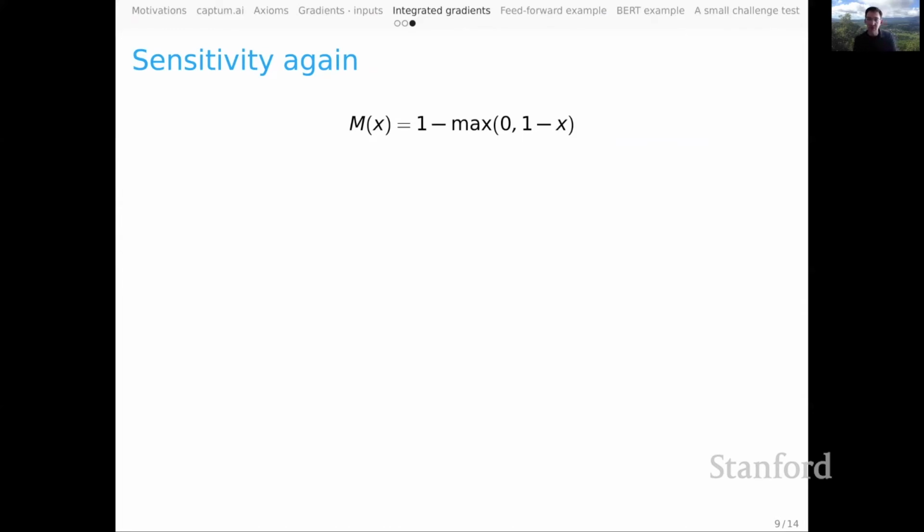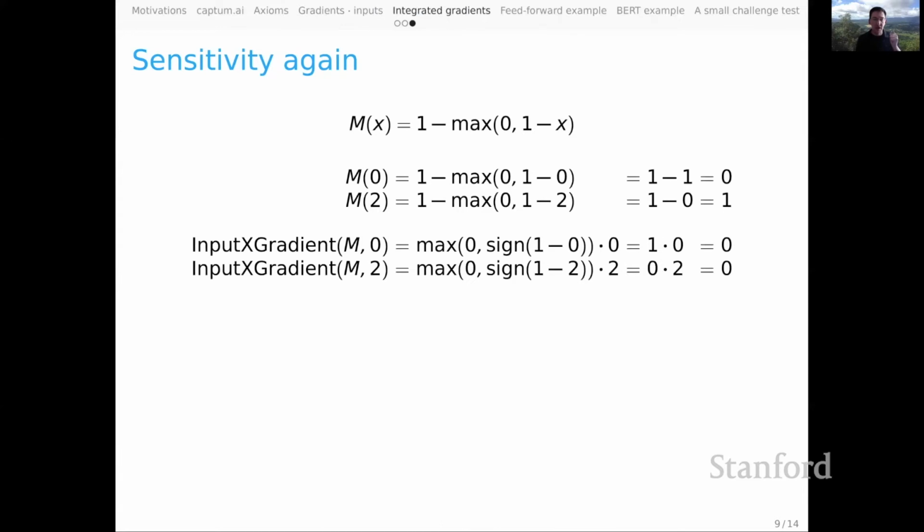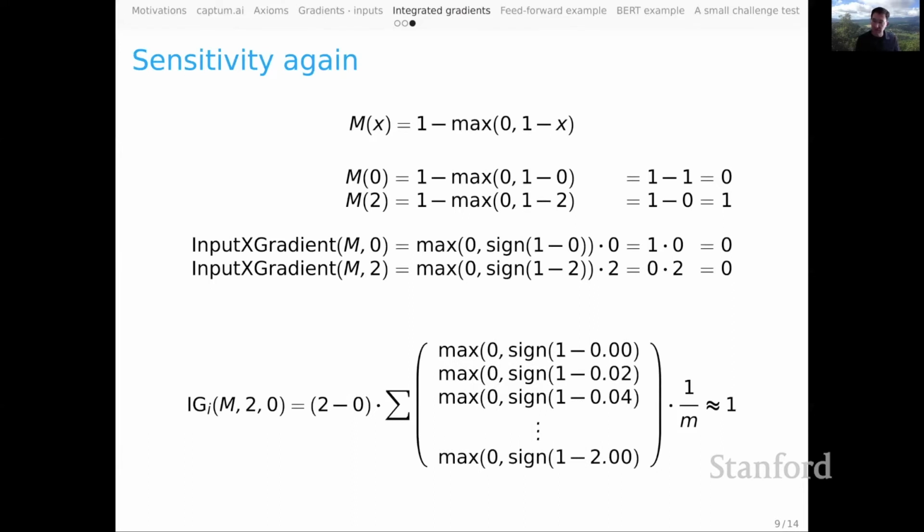Let's go back to that original example of a simple ReLU-based model presented here. I showed you that the input-by-gradients method failed sensitivity for this model. Integrated gradients, of course, is sensitive in the relevant sense. And you can see why that's happening, because our core calculation now is not with respect to a single input in the case of the input 2, but rather with respect to all of those interpolated feature representations.